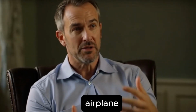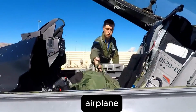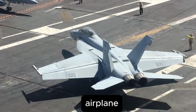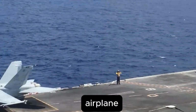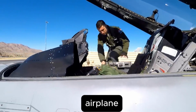Back on the carrier, the crew readies for the most challenging aspect of naval aviation, the arrested landing. Bringing a jet onto a moving deck in turbulent air with just a few hundred feet to stop. This is what separates carrier aviators from the rest. The tailhook of the F-35C must catch one of the four arresting wires to bring the aircraft to a halt in mere seconds. The camera zooms in as the jet approaches.